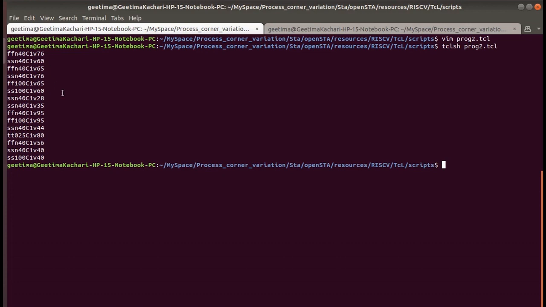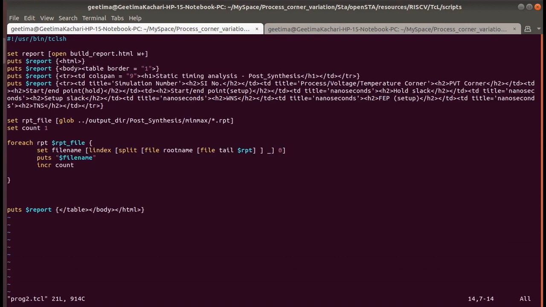So for that I have to use another command. Okay, this is why it has happened. It has happened because the glob command randomly selects the different files which are present in the given folder. So now for that I simply have to use the lsort command, which sorts the files which we are accessing. Okay, and the lsort command has certain switches, but I will not be talking about the switches.